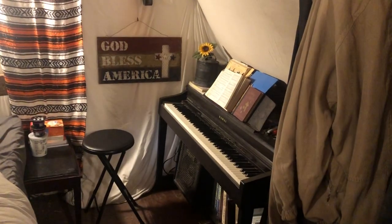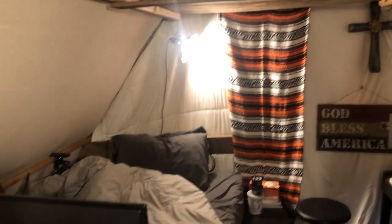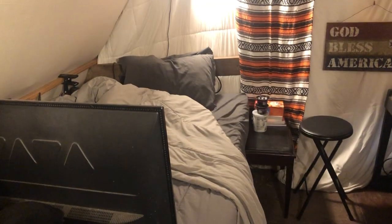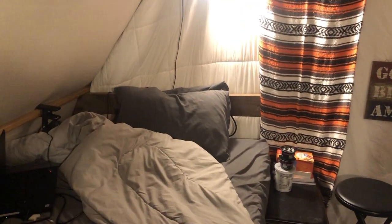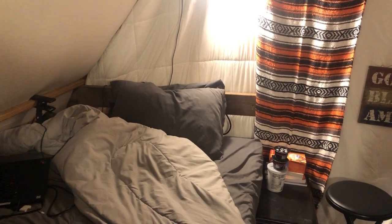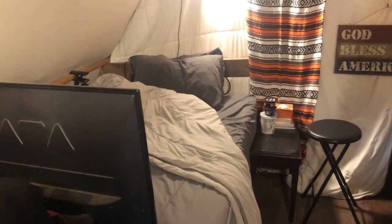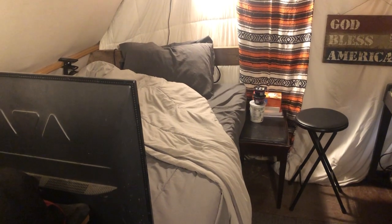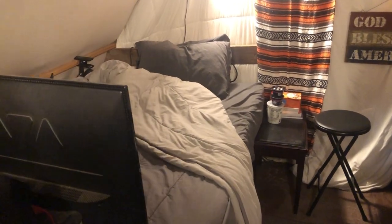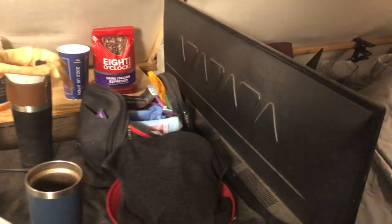You've seen this view when I record piano videos. There's my piano. There's a clamp light above my bed. I do not have a recliner in my house. I sit on my bed, and I have a cross beam there to rest my back up against with pillows, and it's incredibly comfortable, just as good as a recliner, and it performs double duty. I can sit in it and sleep in it. So why have the extra complexity of a recliner?